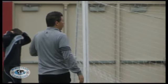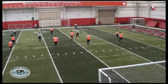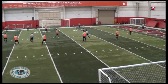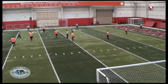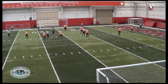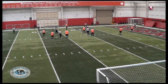As the ball's moving, go ahead, Matt, and just let's be higher up the field, boys. Higher up the field, oranges. Okay, just go ahead and connect the pass. We're going to walk through it, boys. So just relax for a second. Everyone relax. Just connect the pass back anywhere. Okay, and then we're up together, boys. Up together. Okay, in a 50-yard area, anytime a ball is played into a player, go ahead and play into Jonah. We need pressure on the ball.